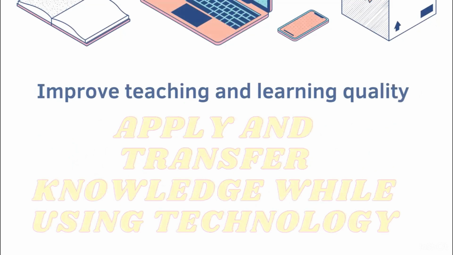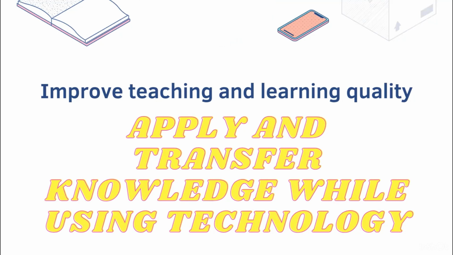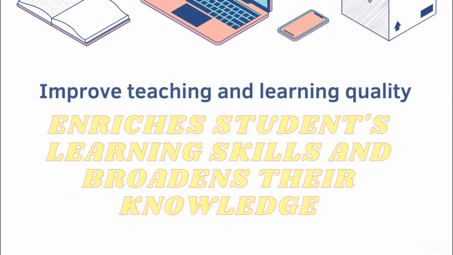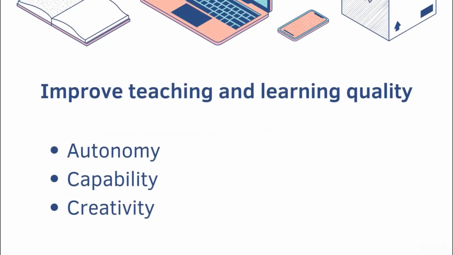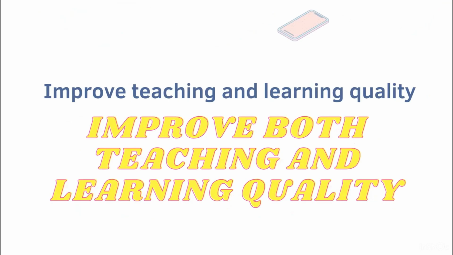And the example is an ESL listening and speaking class. Students may be asked to practice their pronunciation using an audio online dictionary. Therefore, the whole learning process enriches students' learning skills and broadens their knowledge beyond what they already know. By using ICT, students' creativity can be optimized, so that they may discover new multimedia tools and create materials and styles regularly that are available to them through games, series, and animation. With a combination of students' autonomy, capability, and creativity, and the use of ICT, we can improve both teaching and learning quality.